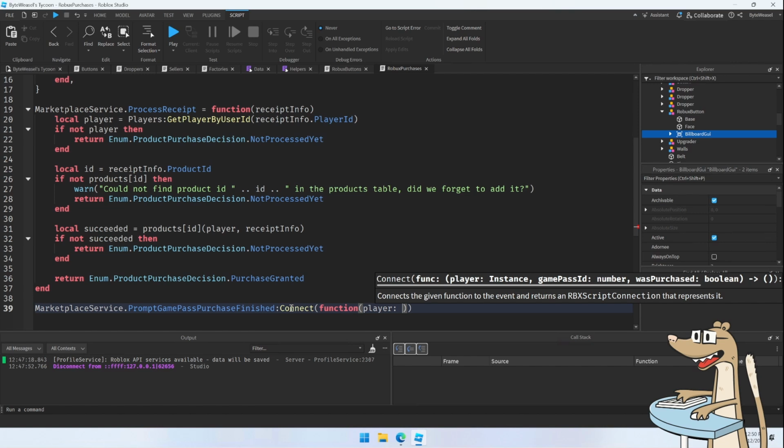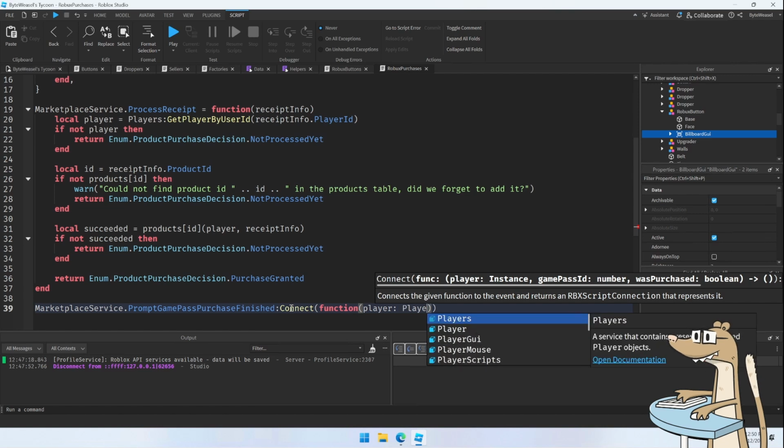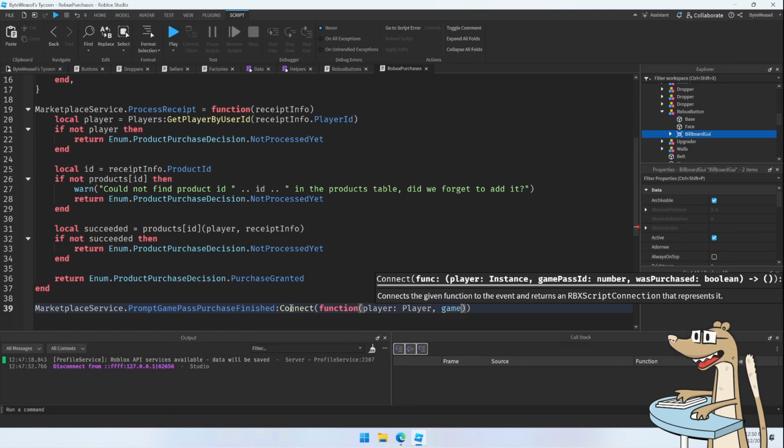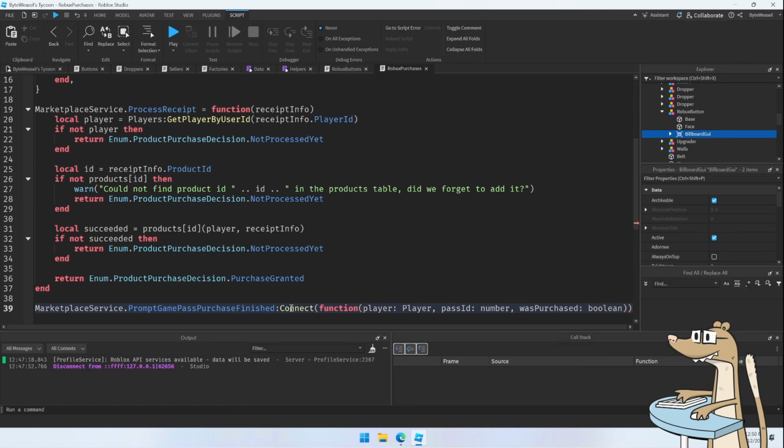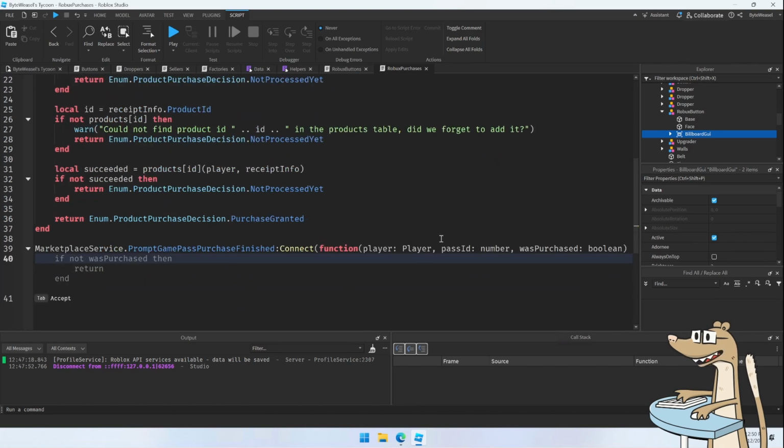You get the player, which is, of course, a player, the Game Pass ID. So I'll just call it Pass ID, which is a number, and then an important was purchased, which is going to be true or false. And that is what you get back from this callback.